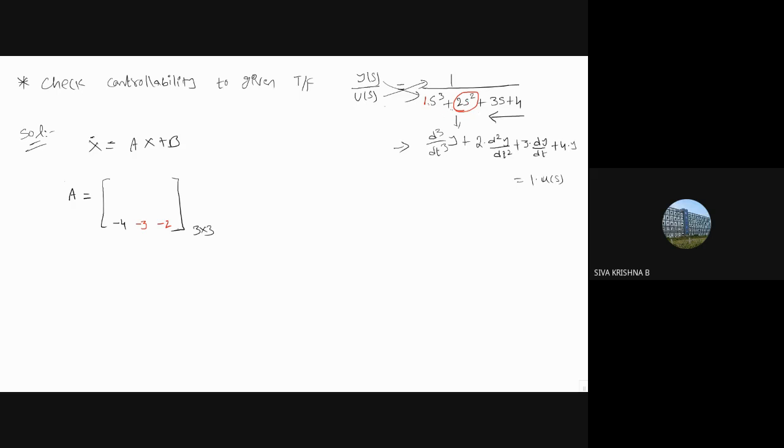That means all the orders. Suppose fourth order is there, then maximum third order term should be there, second order, first order, then the constant value should be there, isn't it? So if anything is missing, put it as 0. Suppose here it is missing, I put 0, but here it is there, so take -3.